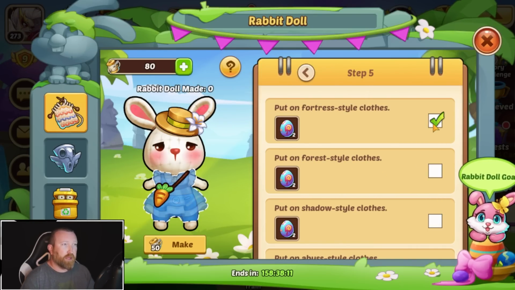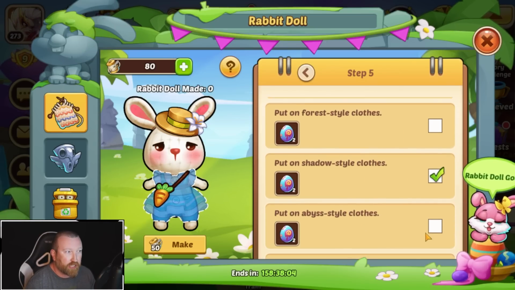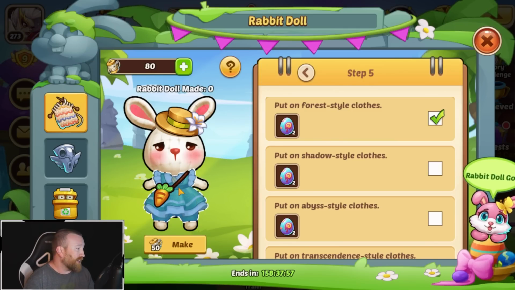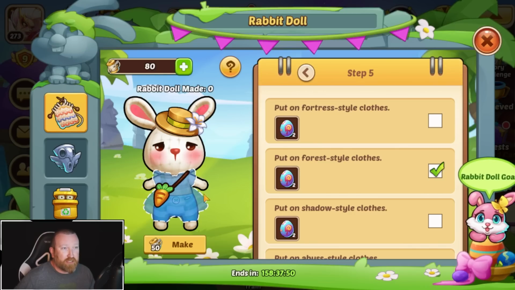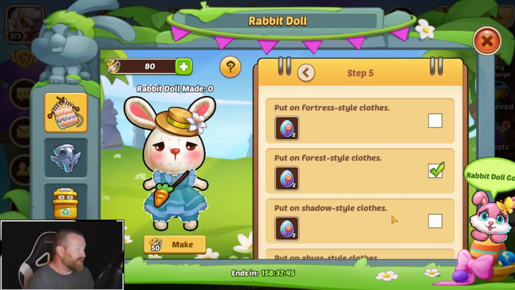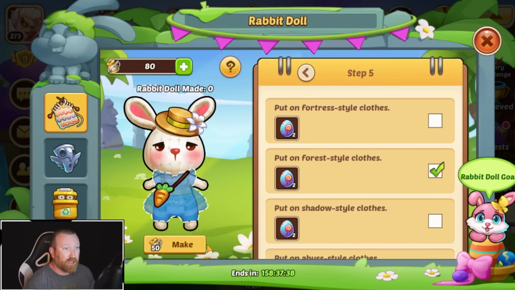So here's the big important part. Step 5. Little itty bitty icon right here. See, it says Fortress. You got Forest. You got Shadow. You got Abyss. So really it just comes down to whichever the last one is, but they make it so unrecognizable if you weren't paying attention. Yeah, it does have the name, of course, but when I was doing it half asleep, I'm just looking and I'm like, oh, I don't know what that is. So yeah, step 5 is most definitely the most important part here. So make sure this is what you pick. If you want Forest, you're gonna have to pick Forest.